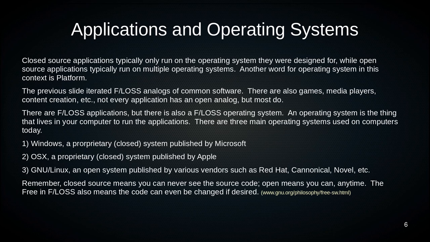Closed source applications written for Windows run on Windows; applications written for Apple run on Apple. In the free and open source GNU Linux operating system, there is a utility called Wine. Wine can be used to run many — not all, but many — Windows programs flawlessly. In fact, some Windows programs run on Linux through Wine better than they run natively on Windows, most specifically games, because the Windows network stack is so bad. If you have a game requiring low latency, running it on Linux through Wine is a good option.